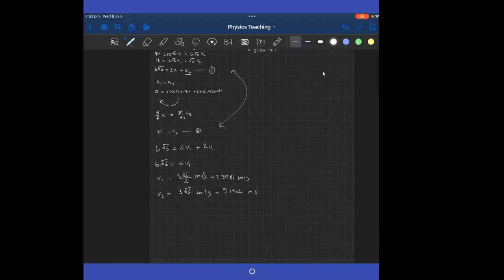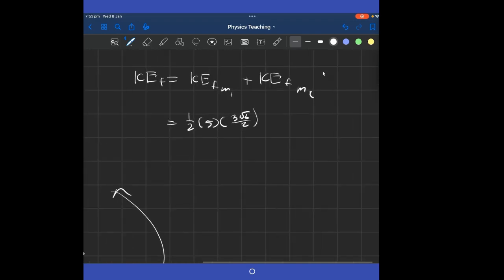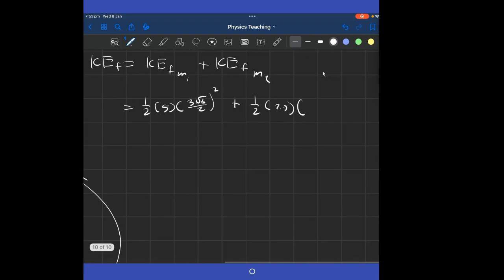So yeah. Now I need to find the final kinetic energy. This is squared, and this is gonna be half times 2.5 times 3 root 3 on 2. And something we should check is when two objects collide, typically, so not always, but typically what's going to happen is that the smaller object is going to have a higher velocity and the bigger object is going to have a lower velocity, right? This only makes sense. If you think of a car colliding with a truck, it might move back 1 meter, or it may go forward and just crush through the thing.